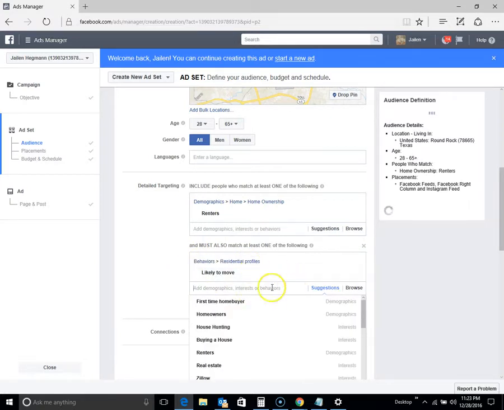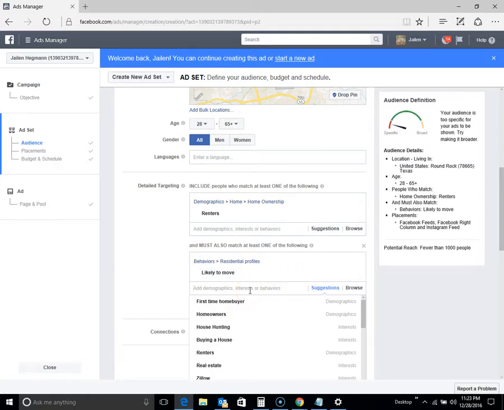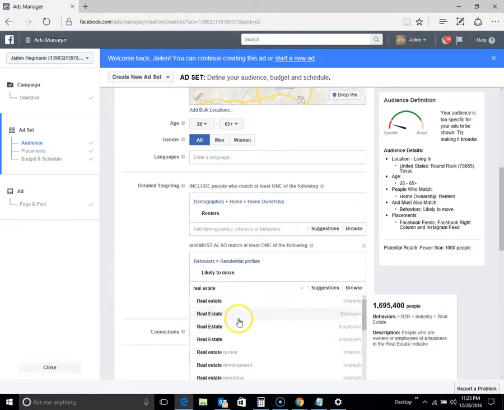Okay. I can't spell tonight, apparently. And you can choose people who have expressed interest in real estate, right? If you hover over it, it gives you a description to the right. People who are owners and employees of a business, no, that's not it. Interest: people who have expressed interest in or liked pages related to real estate.